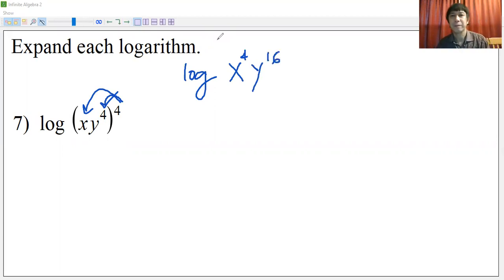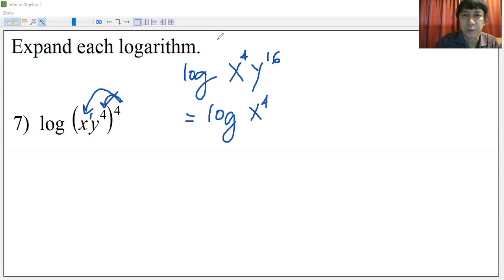There. Okay, that's the equivalent of distributing the 4, the exponent, to the inside. Okay, we multiply 4. Remember, this is x to the 1. So that means 1 times 4. That's why we have x to the fourth. And then we have y to the fourth, raised to the 4. That means we will have to multiply 4 by 4. So we have 16.